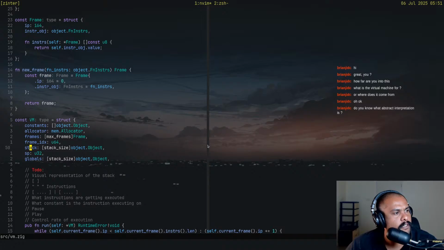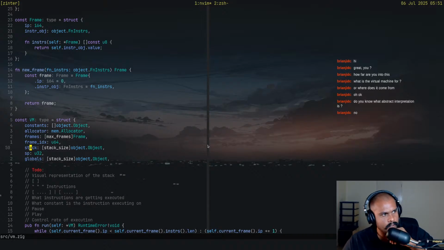Abstract interpretation. Do you mean abstract syntax tree? Abstract interpretation, not really. No, in that case, I don't know what that is.